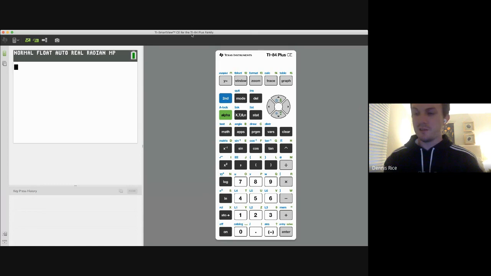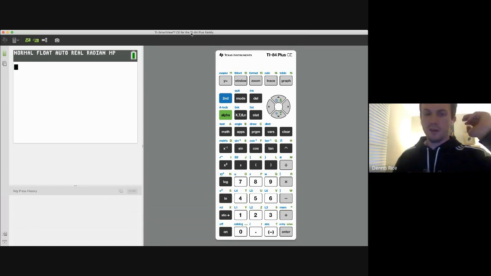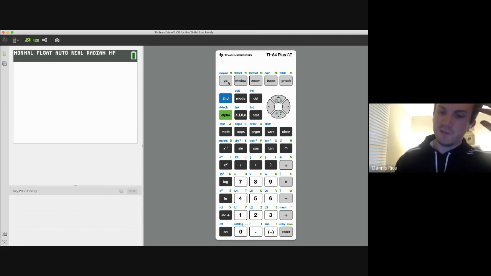So let's start with intersect. If you just came in, we're going over calculator stuff to start. The intersect feature is going to be found when you're graphing two lines. This would be used for questions where, if you want to check a written question that you've graphed and you just want to verify, but like the multiple choice, like, hey, where do these two lines intersect? And you notice all the choices are decimals, or it even gives it away in the question, like, oh, we rounded this, so what's the intersection to the nearest hundredth or something?